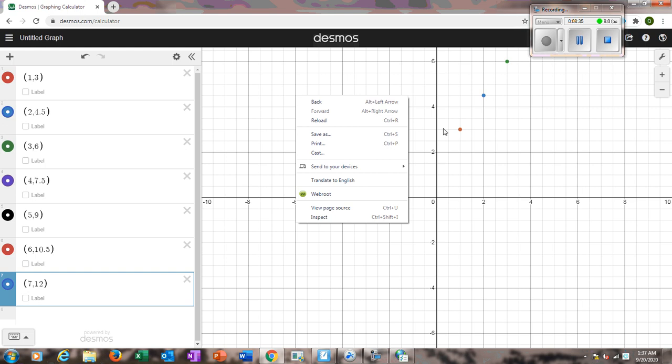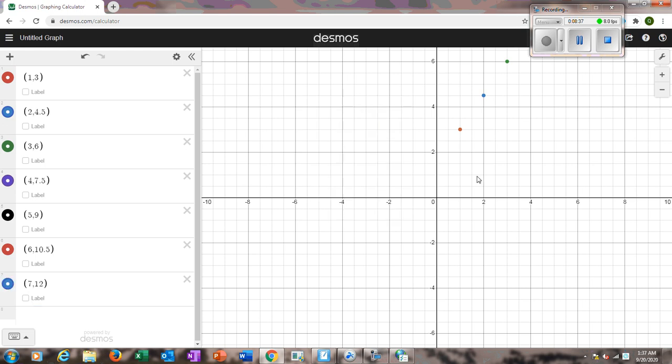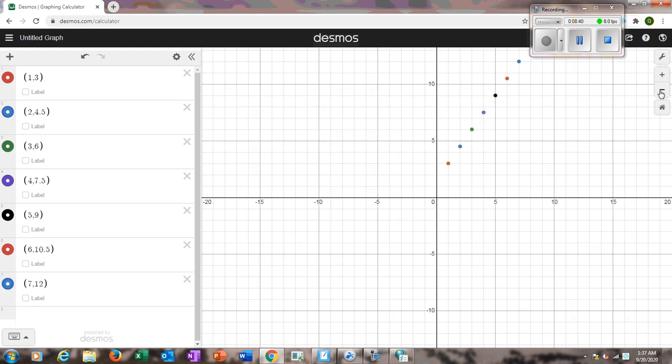So if I look at my graph now, I want to kind of see what shape this makes. And when I look at it, I can automatically see that this is forming a straight line. That should tell me something about arithmetic sequences. As I work through arithmetic sequences, I should generally see a straight line. As a matter of fact, if I graph the sequence, I should always see a straight line. Without that, it's not going to be an arithmetic sequence.